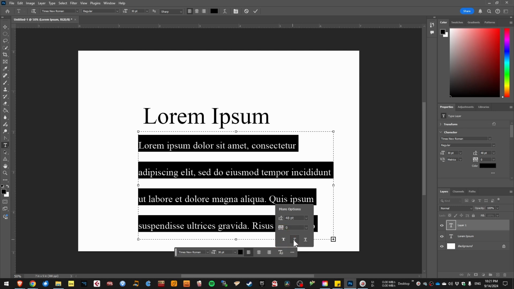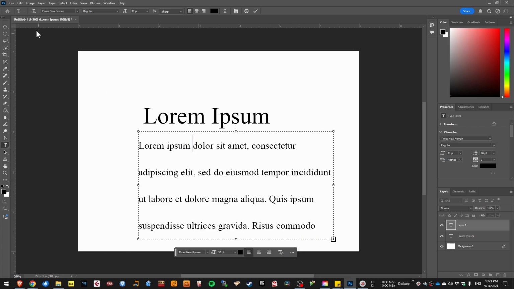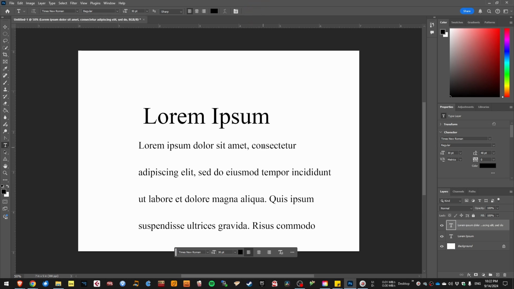Bold, italics, underline, all standard stuff. All right, and then when you want to apply your changes, you simply have to click on this button up here, commit. And then it applies. You're going to see more options here.